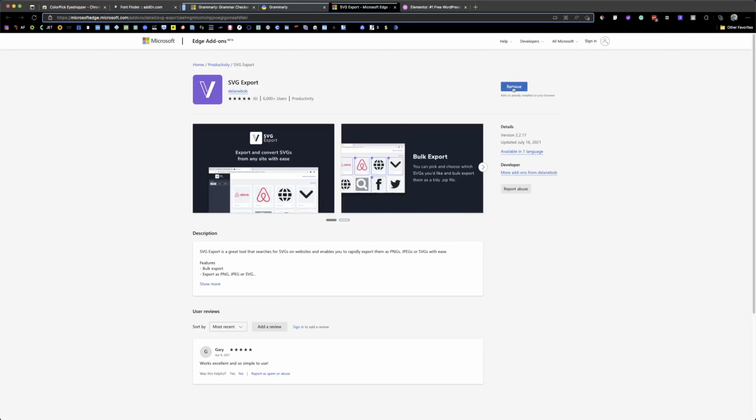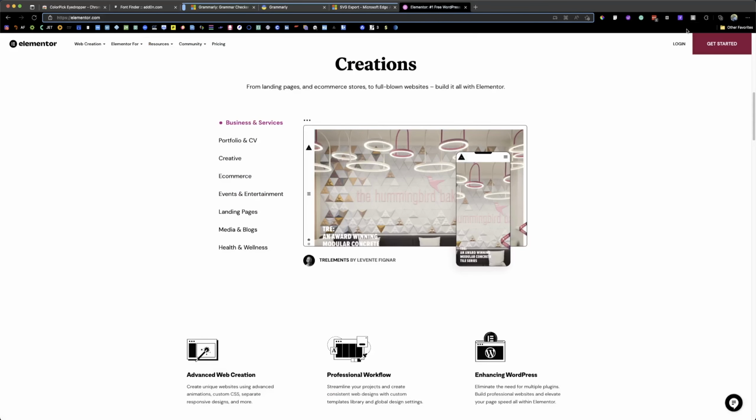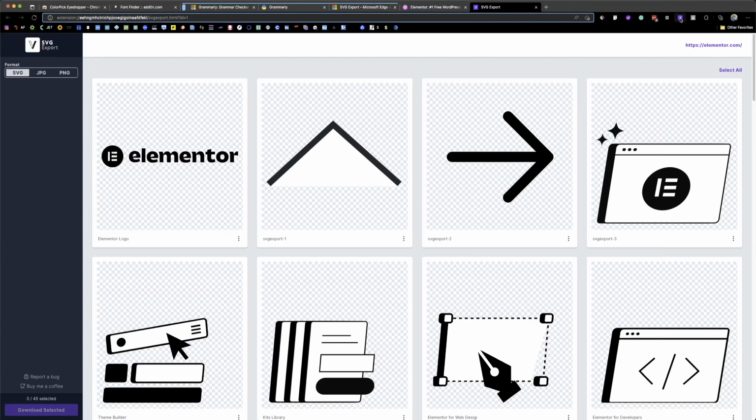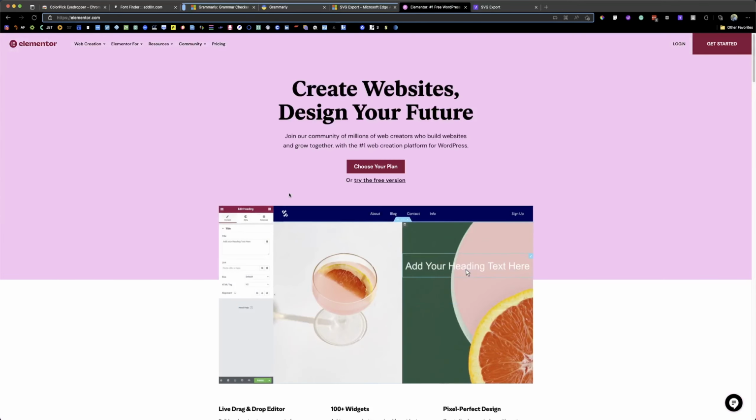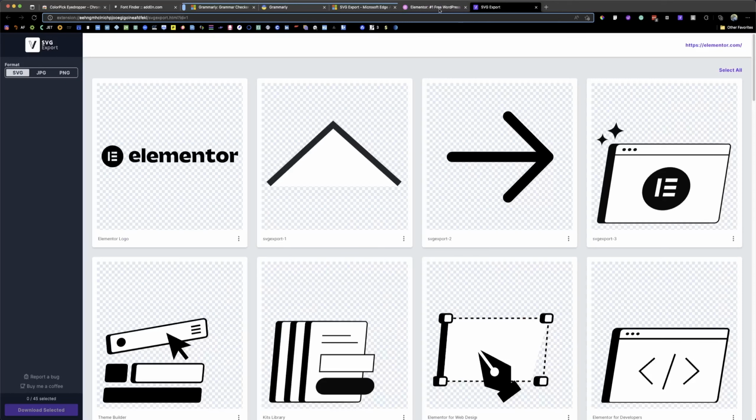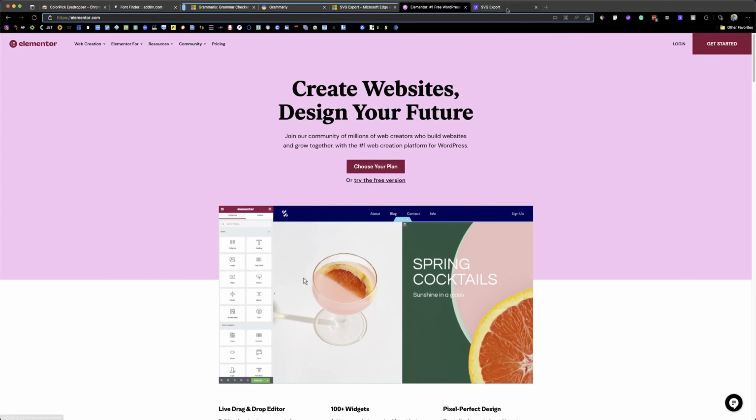If you install it, you're going to also see a pop-up over here. So we're just going to go back to this website, and then we're going to click on this SVG exporter. Over here, every SVG that they have used on this particular page has been extracted and placed over here. So we don't have to be looking around trying to find out, oh, is there an SVG over here or not? This extension gathers all the SVG on this particular page and then places it over here.